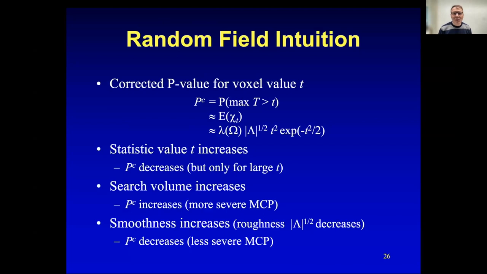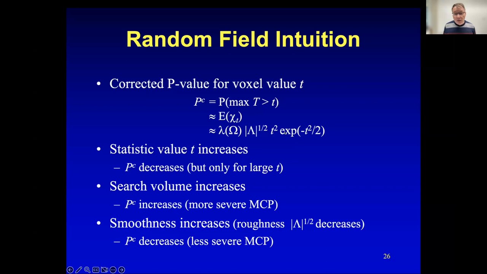Okay, so now this is much more fun interactively, but I'll still sort of walk us through this. It's useful to get some intuition that the corrected p-values actually have this expression here. The corrected p-value from random field theory is really nothing but how big the image is, how rough it is, times the particular threshold that we're using. So we can ask the question: all things equal, as that threshold, or a particular statistic value, gets bigger and bigger, what happens to the corrected p-value?